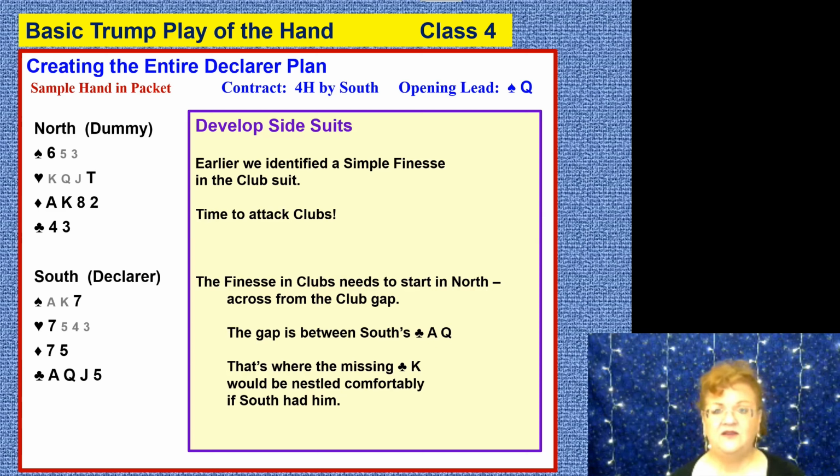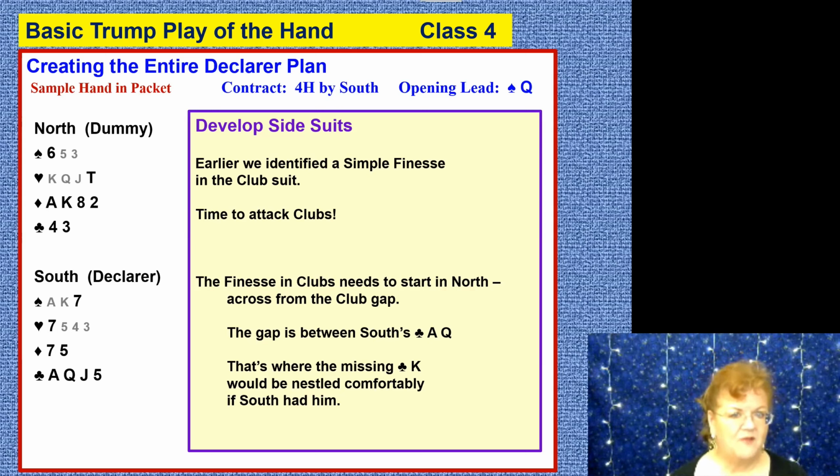Now you have the ace of clubs in South and you have the queen of clubs in South. If you owned the king, he would be nestled nicely there between the ace and the queen. So he's missing from that spot. That's the gap. So we want to start across the table from that gap to begin the club finesse.